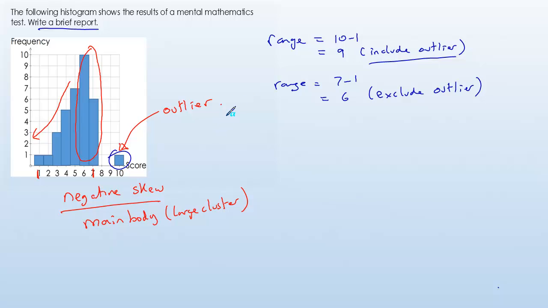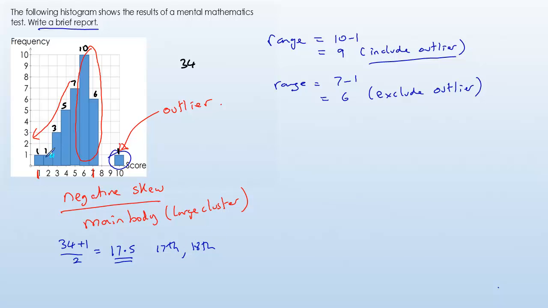I mentioned the median before, and we've seen how to calculate the median in previous examples. So we look at the heights of the bars, and that's how many pieces of data they represent. So that's 6, and that's just one single person. So that's 2, 5, 10, 20, 27, 33, 34. So we know there's 34 pieces of data here. We do 34 add 1 divided by 2, that gives us 17.5. So we want to know where the 17th and 18th pieces of data are.